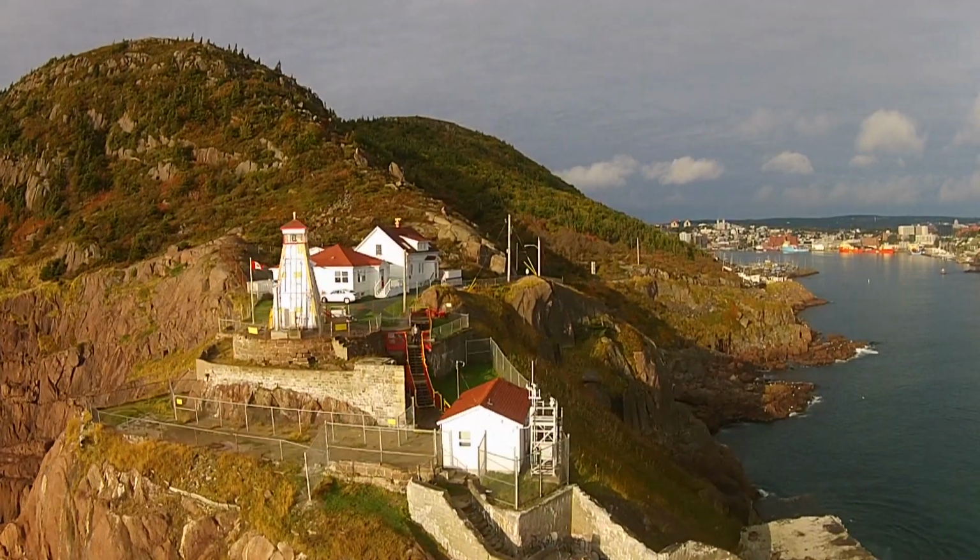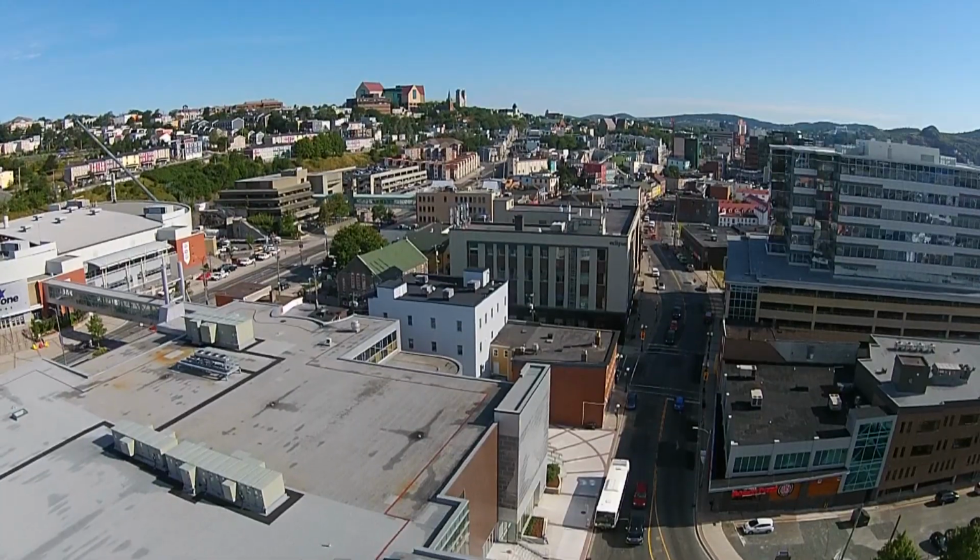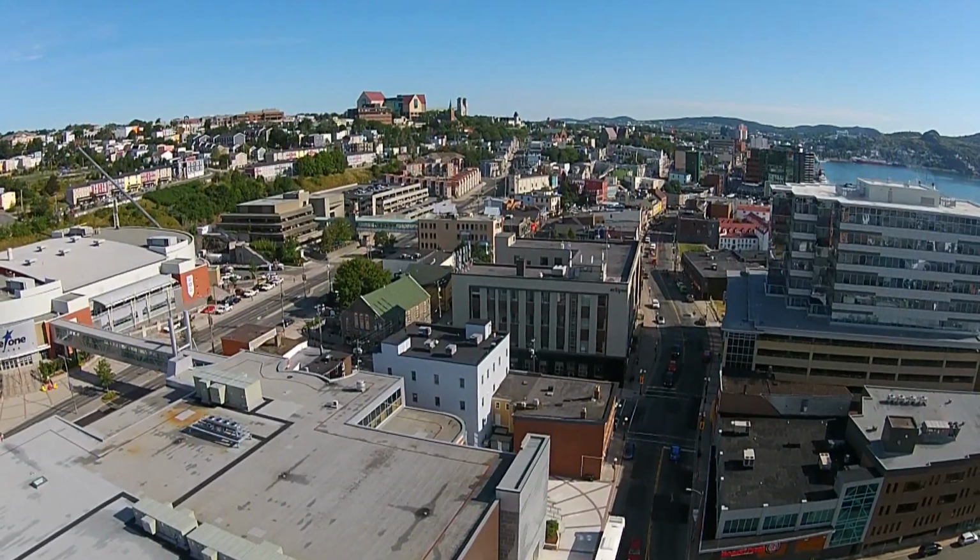But if you look, a lot of rural Newfoundland has been moving to the city. And generally speaking, when people come into the province from outside, from the rest of Canada or the US, they're generally in the St. John's area. So despite what's happening with population in the province, I do see St. John's continuing to grow long-term. That's just the trend happening all over Canada. The cities are getting bigger, the small towns are getting smaller.